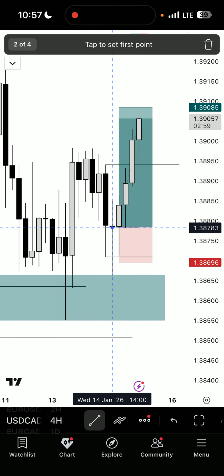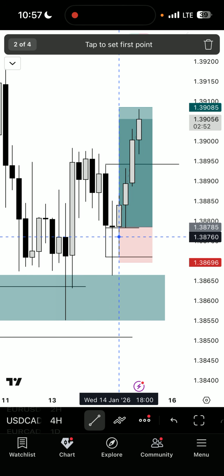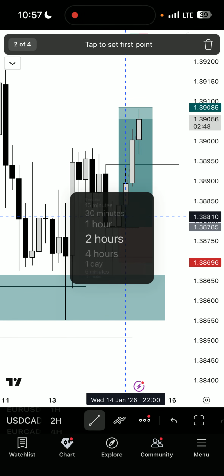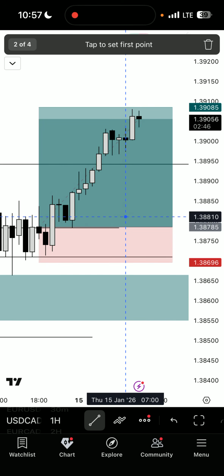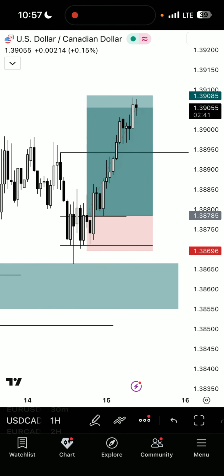Now moving down to another lower time frame again makes it 2 confirmations. That simply means you're using 2 confirmations in this one particular trade. And if you got that correctly, you understand. So if you want to use more confirmation, you can move down to 1 hour, 15 minutes, or 30 minutes to look for a fair value gap or a demand zone.